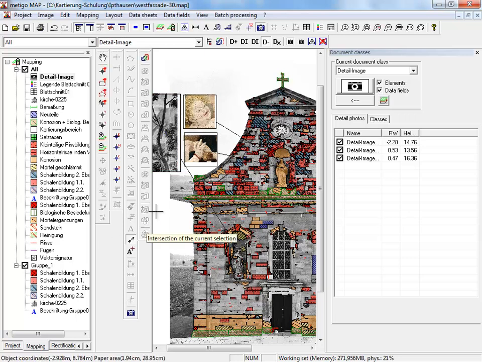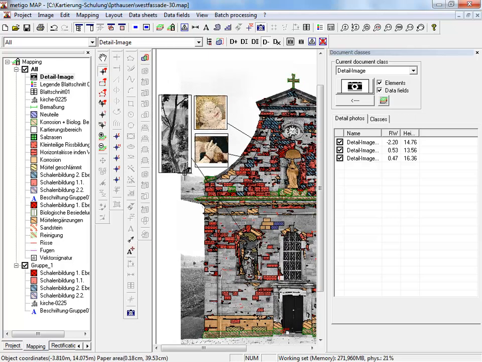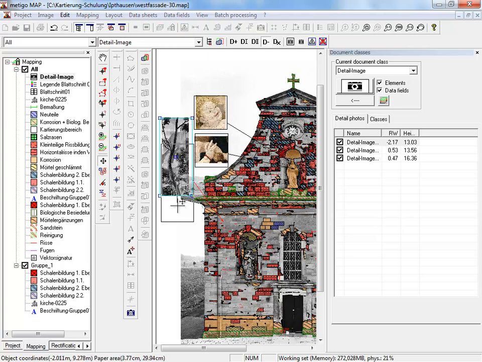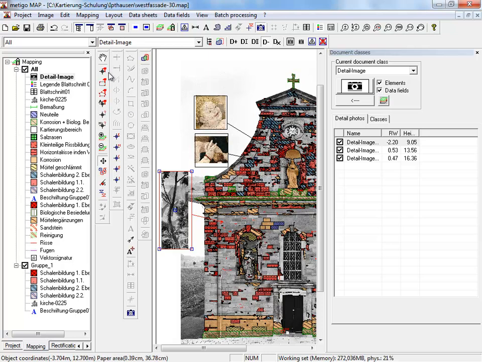These arrows have the same functions as for annotations, meaning we'll select one with the hammer tool and can now edit its endpoint. With escape we apply the changes. If we select the picture frame, we can move the detail image with the arrow still anchored. And when selecting both the picture and the arrow with pressed left mouse click, we can move both elements together.